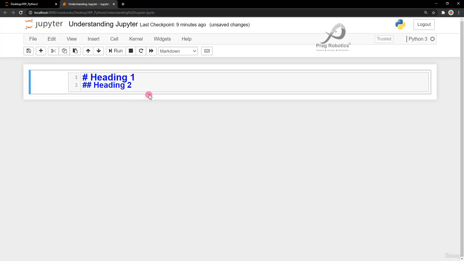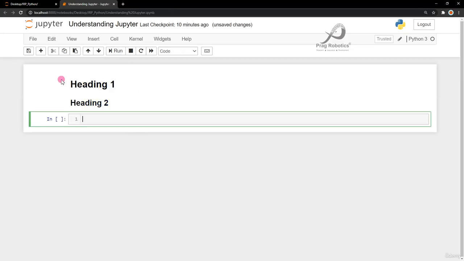Now, let us learn a bit more about Markdown. Markdown is used when we want to type a text which is not to be executed or run by the program. How will we identify a Markdown cell? First, you will not have an In and square brackets present over here. Second, when you run this, you will not get an output, but you will simply get an empty cell or a marked cell where simple text will be present.